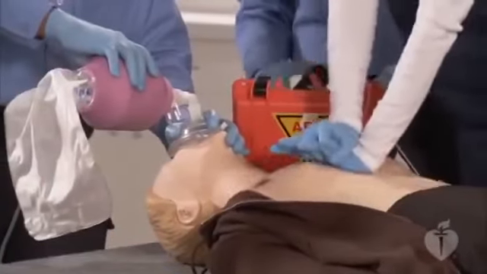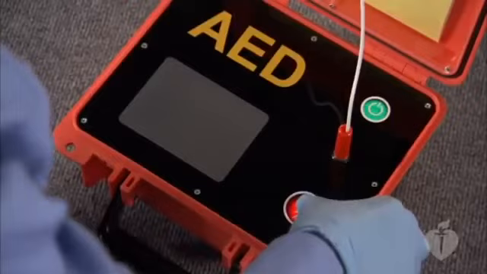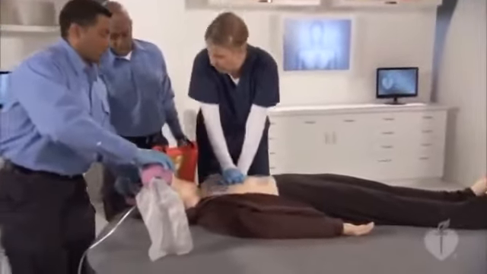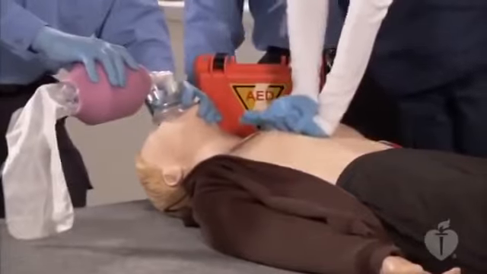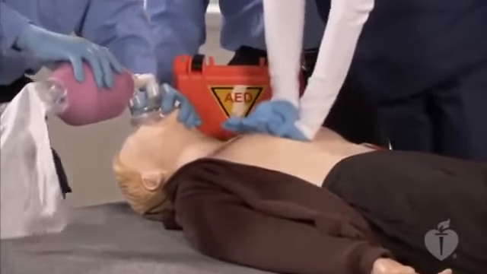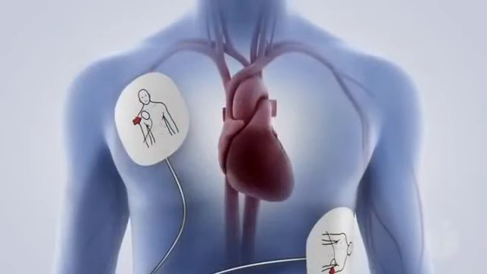Another key step in BLS is providing rapid defibrillation if indicated. Although CPR can provide vital oxygen and blood circulation, defibrillation is essential to establishing a normal rhythm in patients with a lethal shockable rhythm. The delivery of an electrical shock from a defibrillator briefly stops all electrical activity in the heart. If the heart is still viable, its normal pacemakers may resume electrical activity that ultimately results in a perfusing rhythm, or ROSC. Survival rates are highest when rescuers provide CPR immediately, and defibrillation for initial shockable rhythm occurs within 3 to 5 minutes. For a patient with a shockable rhythm, every minute that ticks by without a shock reduces the chance of survival.